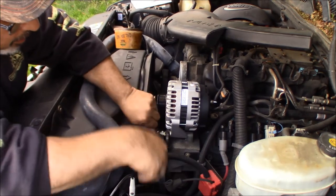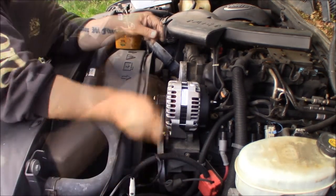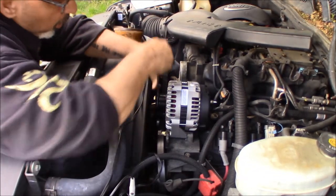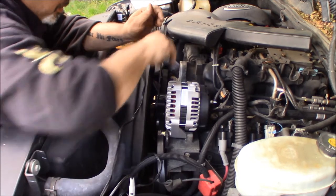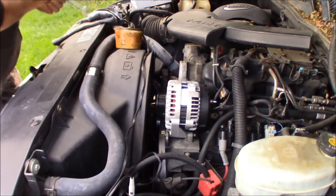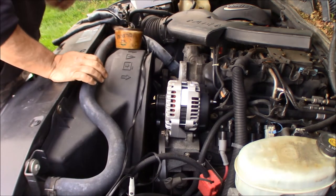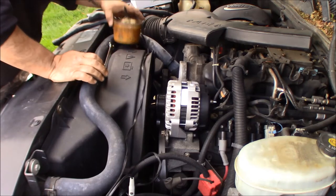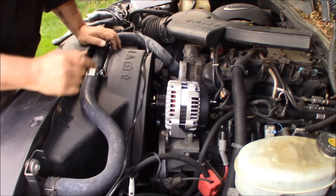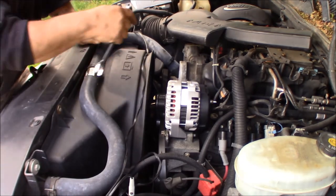And then come in with a thumb on the back of it, try to just get them started. Once you know you're started, then you can come over here. Do the same thing, get a little wiggle going in. And give it a tighten. All right, so don't put the 15 millimeter away just yet, because you're gonna need it one more time for the belt. Now, while we're in here with the 15 millimeter, we could go do the belt.